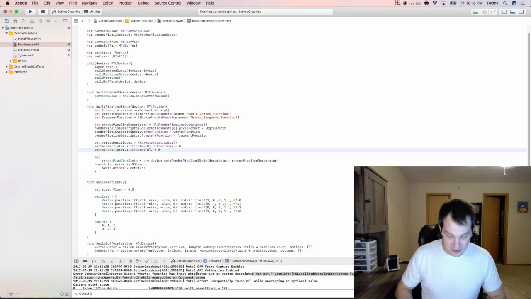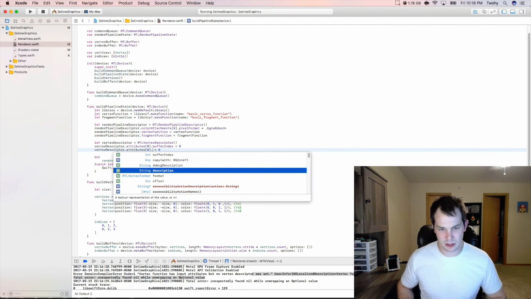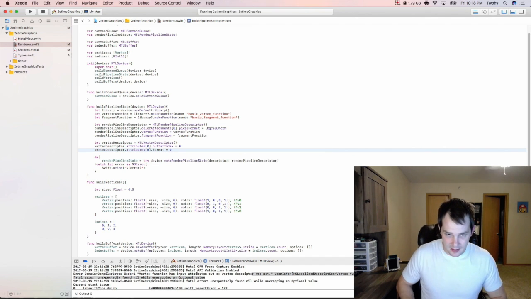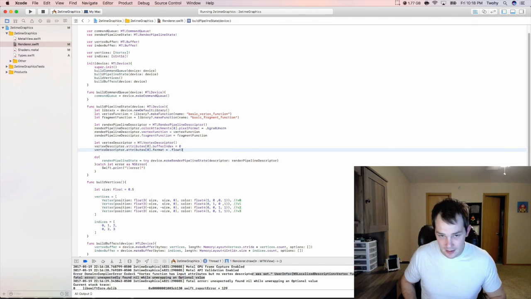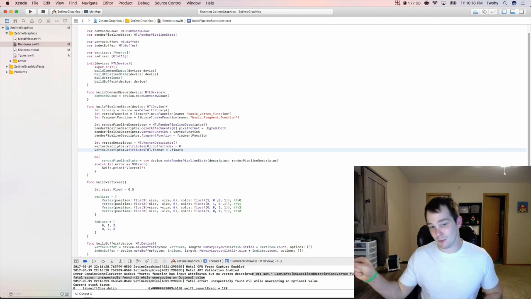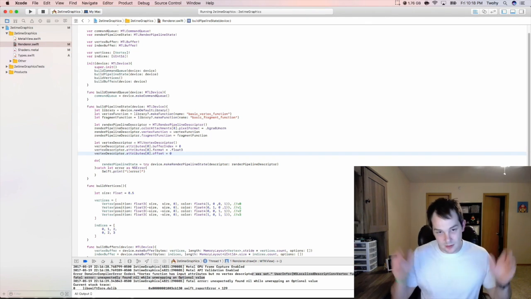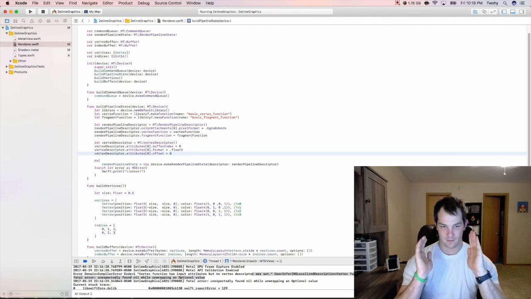So we're going to use attribute 0. You can do a description, so it's like, oh, there's a position or something in string form, but we're not going to do that. We're just going to set the format equal to, well, not 0, we want to do dot float 3. It is a float 3 input, float 4 output. So we're doing a float 3 input so it knows what we're talking about. We're going to paste this and do dot offset 0. So the first float 3 size is going to be attribute 0.